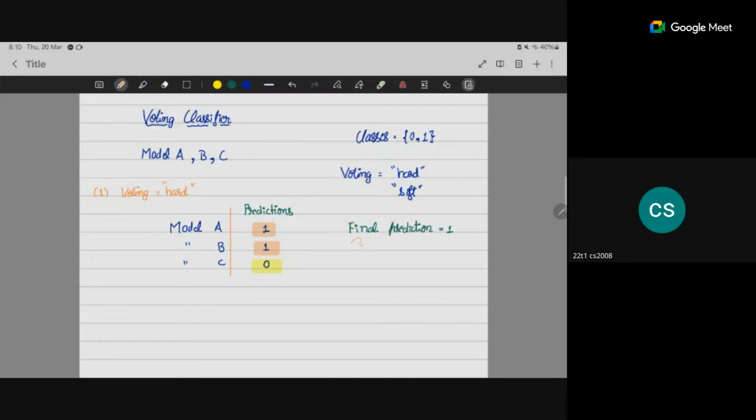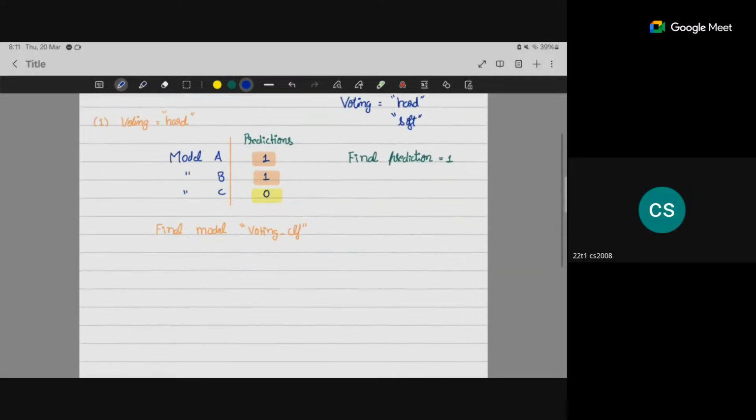Let me call the final model voting CLF for now. So for this voting CLF, it ran this particular test point and made its prediction from these three models, and two of them gave 1, so finally this ends up being the count.